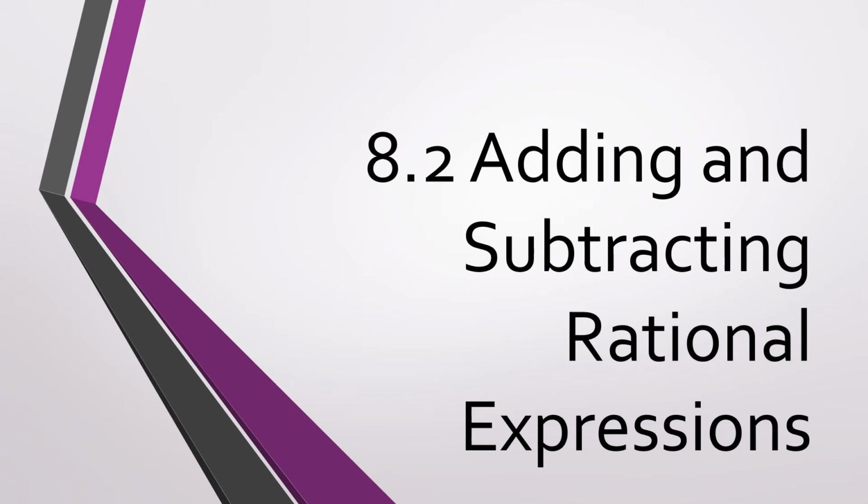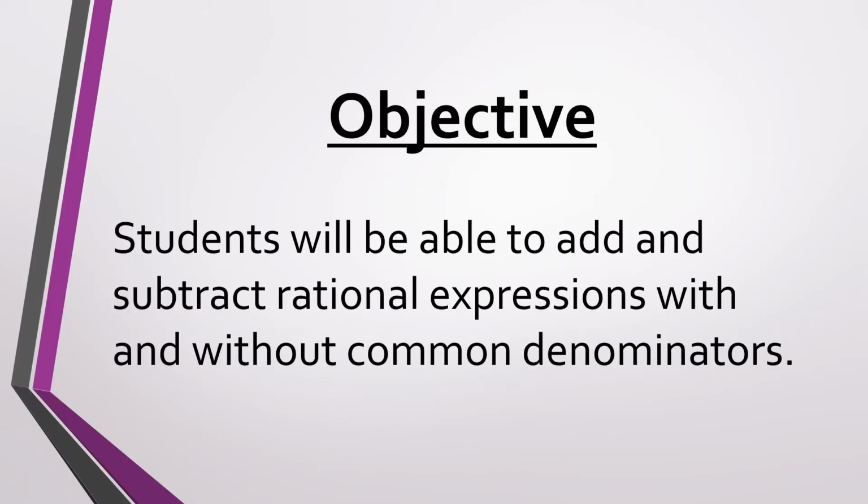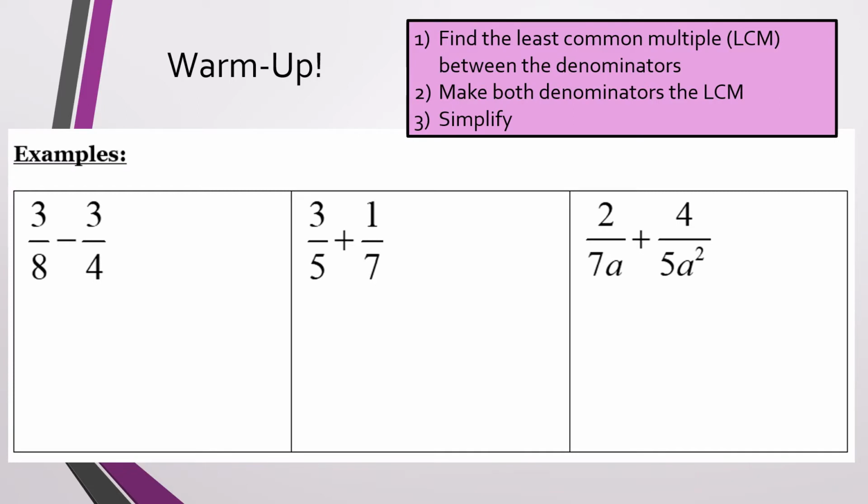Okay guys, we are doing adding and subtracting rational expressions today. Please make sure that you get the half sheet warm-up to review adding and subtracting fractions. So you guys will be able to add and subtract rational expressions, kind of like what we did with multiplying and dividing. We're still going to have to factor, but now we are going to have to figure out common denominators. Okay, so here is our warm-up.